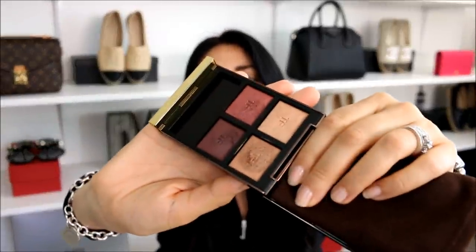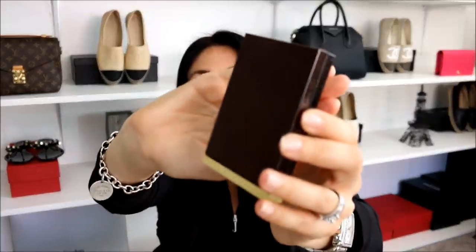The darker colors don't have a black undertone, which I really like because sometimes it's really hard to blend colors with a black undertone — then it's a big old mess. I'm not a makeup artist, so I learn as I go along. I highly recommend this palette — the pigment is just amazing, an incredible formula. I'll swatch it really quick so you guys can see the colors on my skin tone. Those are the colors on the eyeshadow palette — very, very beautiful. The Tom Ford Eye Color Quad in 04 Honeymoon is awesome.